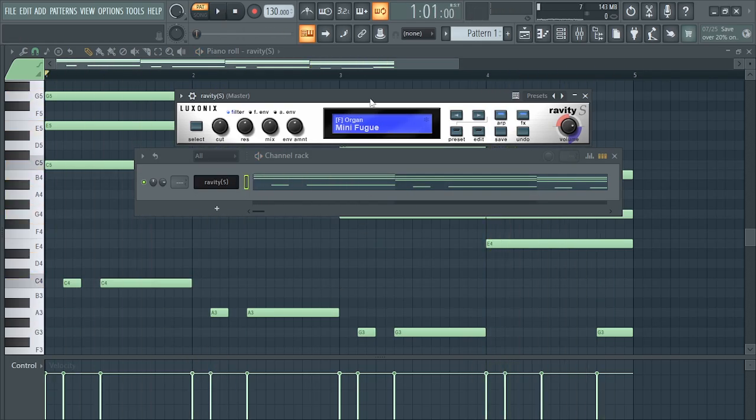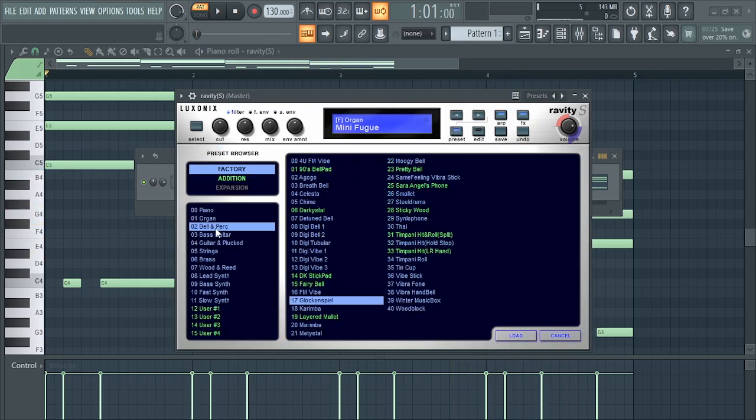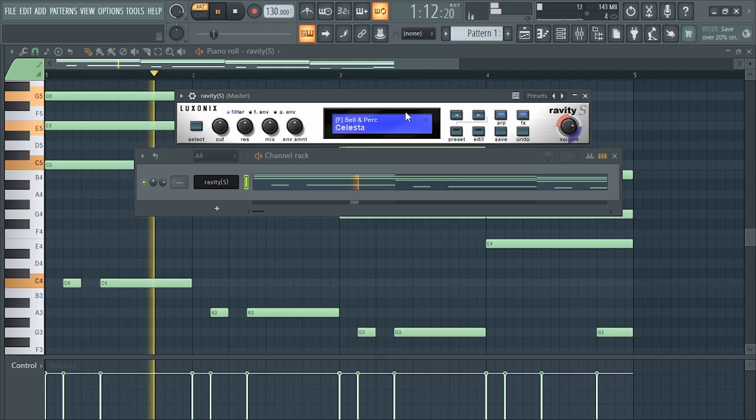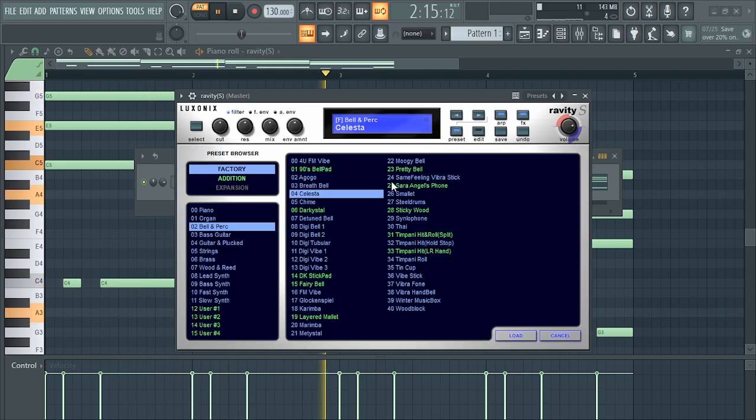This is crazy for Afrobeat. Listen once again. Okay, let's check some of the bells. So the bells and the percussions are all here.